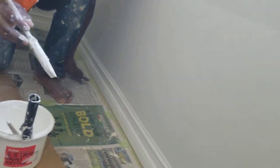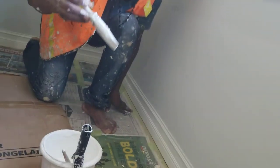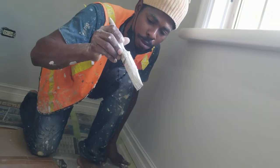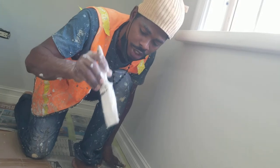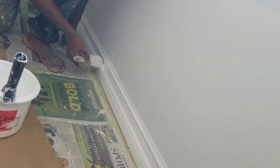So how you do this guys — you just want to dip your brush. This brush which I'm using is a two inch Purdy brush. It's a professional brush. So you just want to dip it and do like this, and just lay it across. You want to fade it out — you don't want to have the brush marks. And then you dip again.